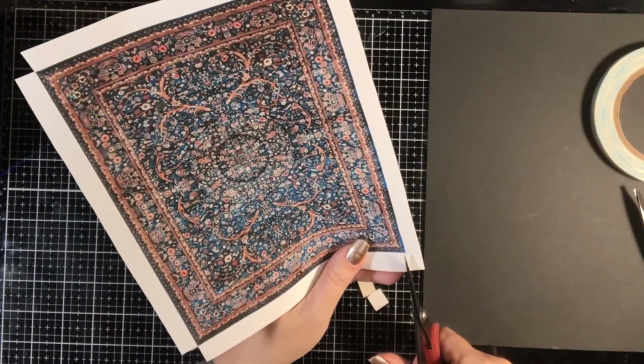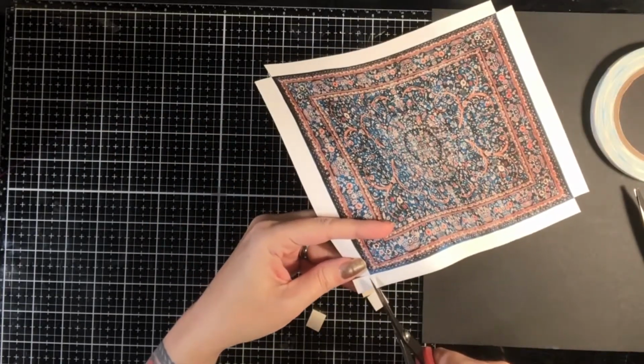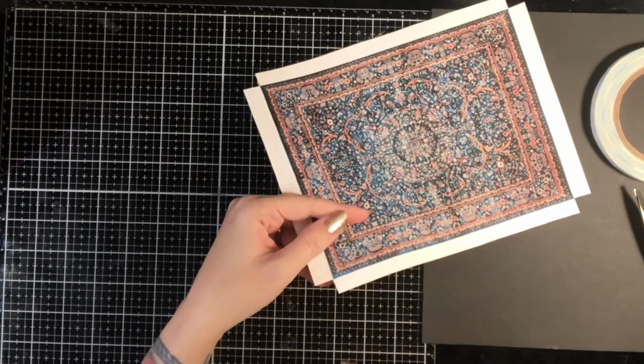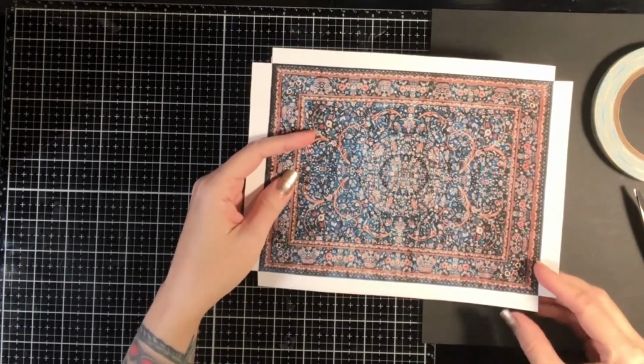But you can print any of these onto this. It's the canvas fabric that makes it really, really easy. I don't have the regular printable fabric, and I probably wouldn't use it for this just because it's so thin. It's not going to give you the same weight appearance as this stuff does.